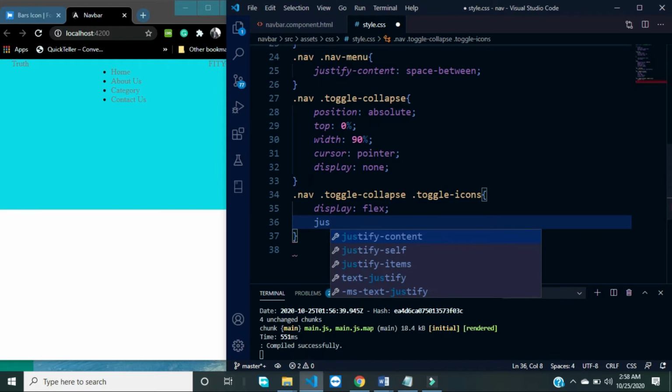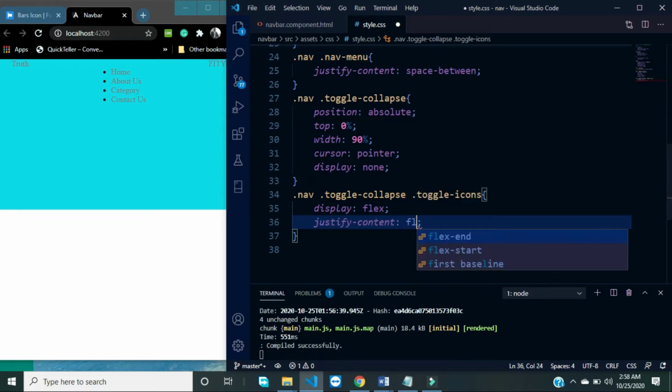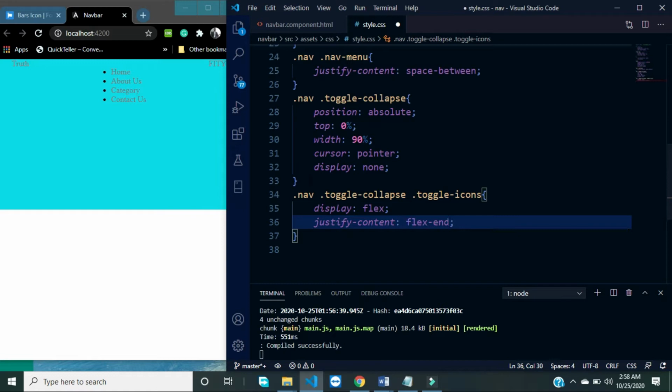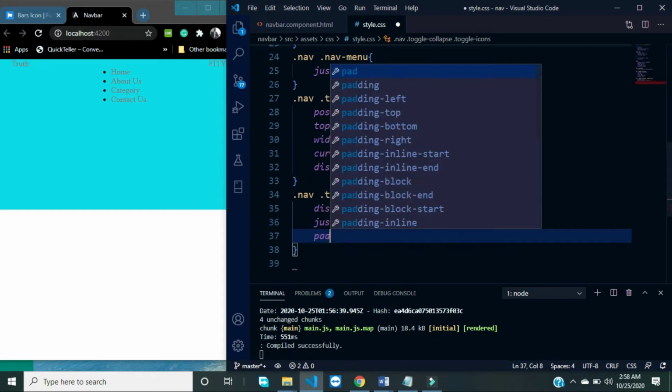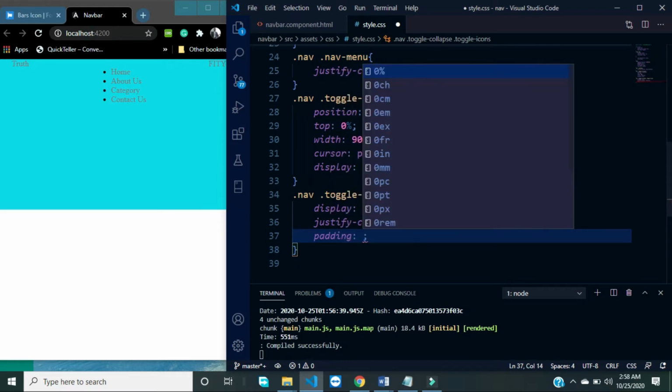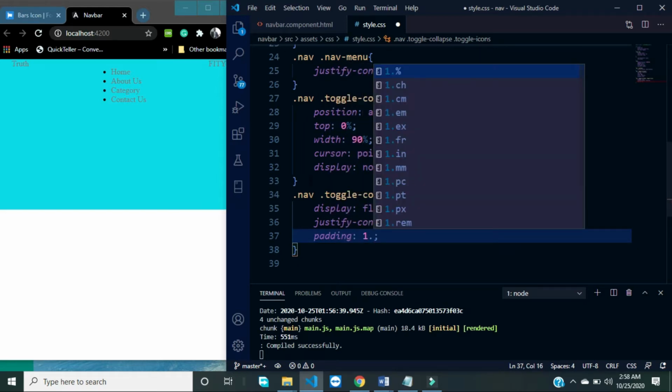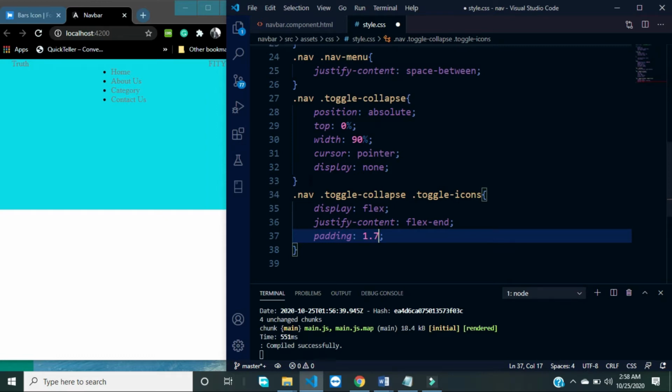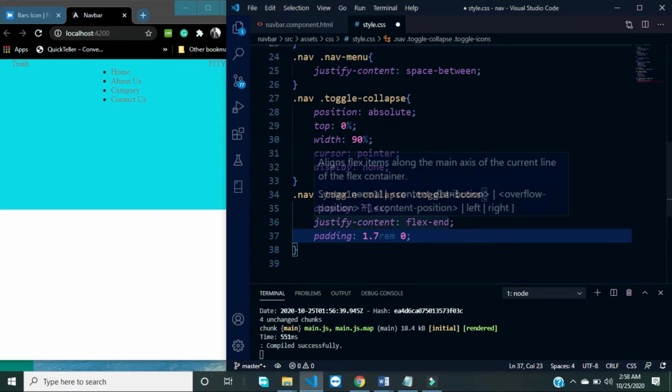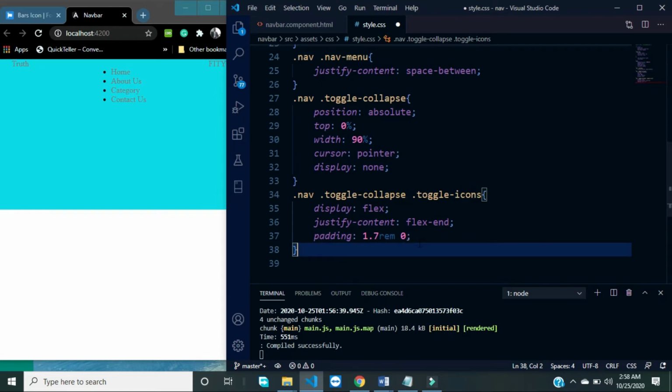Okay, you can justify content to be flex end. Let's take the end, then this padding is necessary. So 1.7 rem top and bottom, then 0 for the left and right. So go ahead and save.